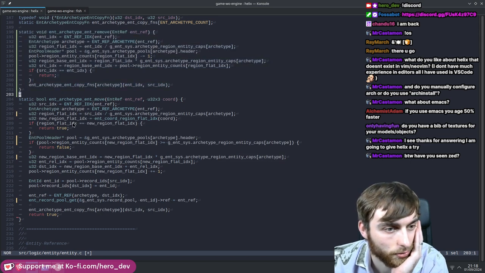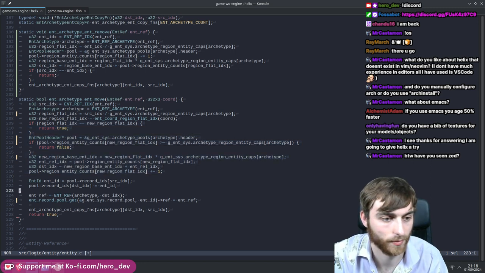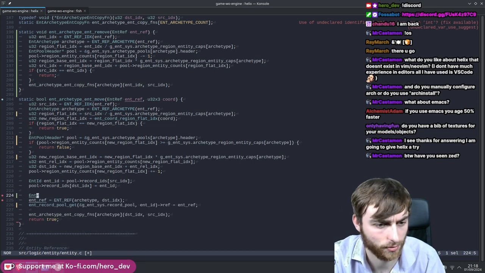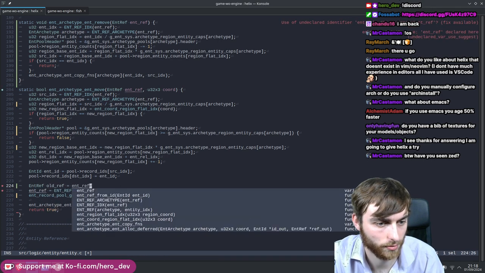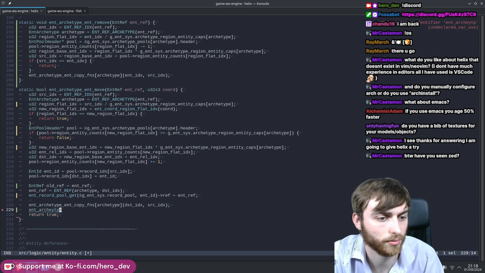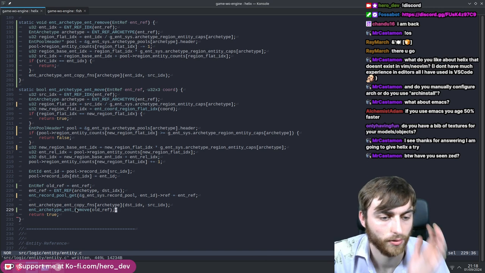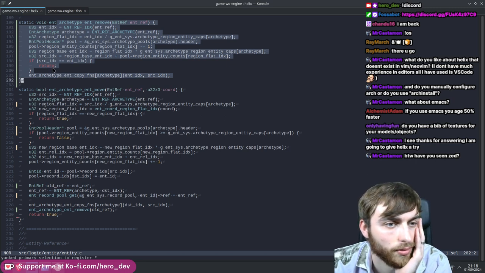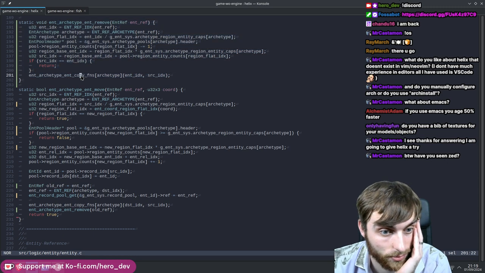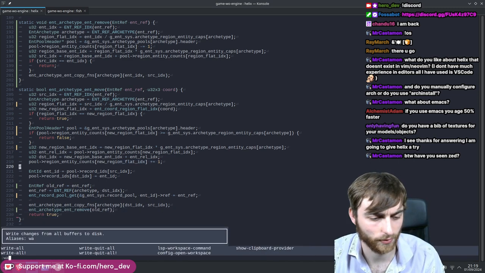And what we'll do is we'll move to the new region. We keep note of the old reference. And then afterwards we can just call ent archetype ent remove. So after copying it to the new pool, we remove it from this pool by copying the one at the back. Yeah, so that was a problem. Okay, I'm glad we solved that. But still, it's not fixing the actual issue.